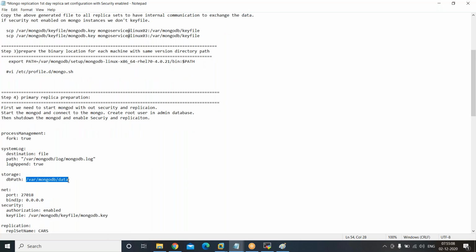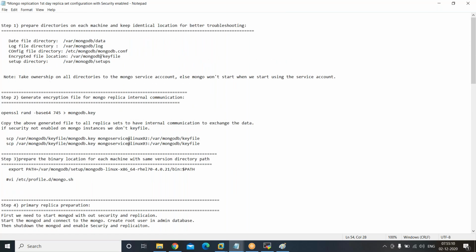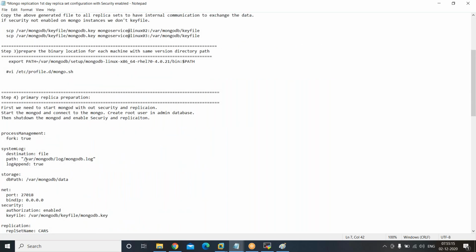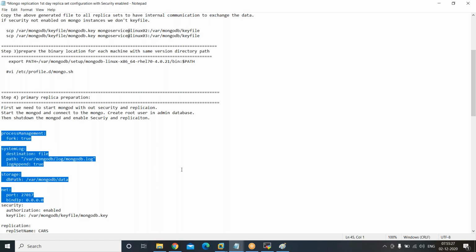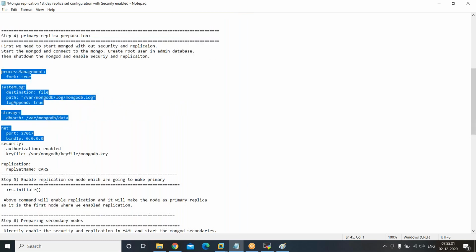This is what it is. And a log. What is the log we created? This is the log. We are matching, guys. So this is fine. What next? Port number. I'll keep it default, which is fine. And that's it. I'll pick this up, and the first replica we have to configure is the primary replica, secondary we will see.